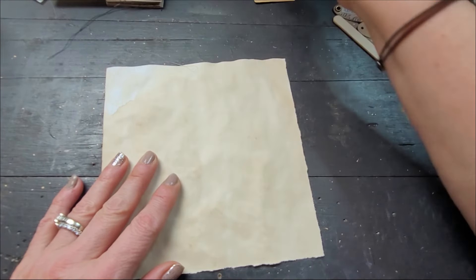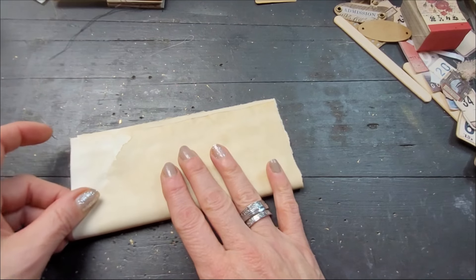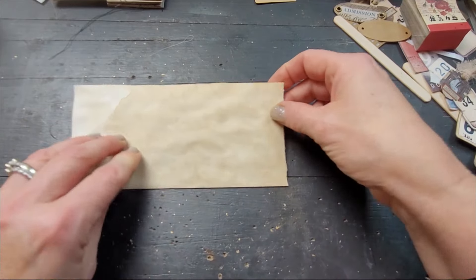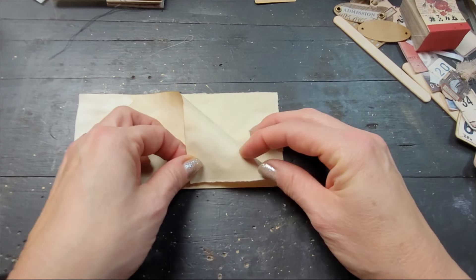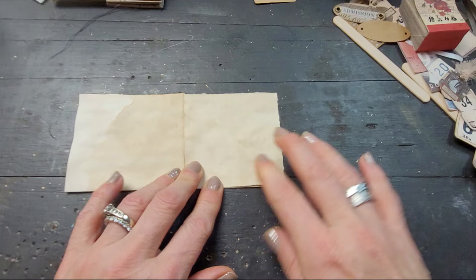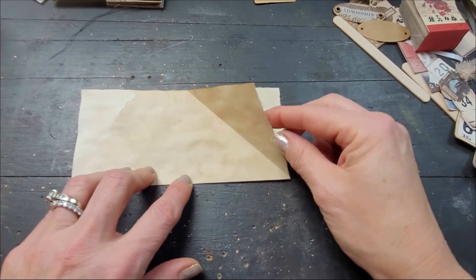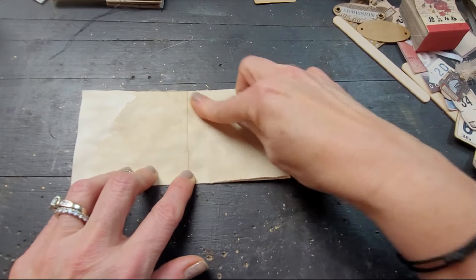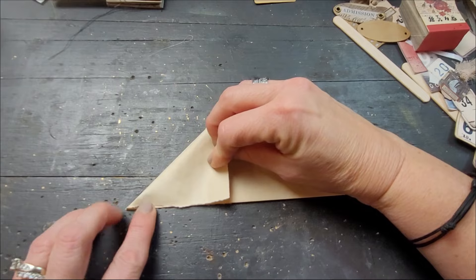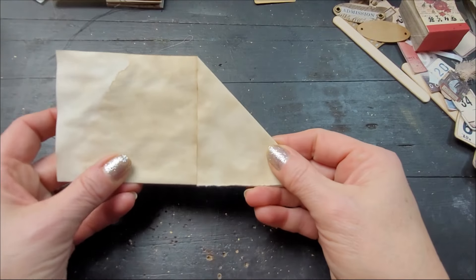The first thing is you will fold this just as if you were trying to make a paper airplane. I'll show you — you just do this and bring this right here, just like that. There might be some trimming to do just because it's not a perfect square. So the first fold: I folded it in half and brought the corner right here, and I will do the same thing on the other side — bringing the corner right here to the fold line.